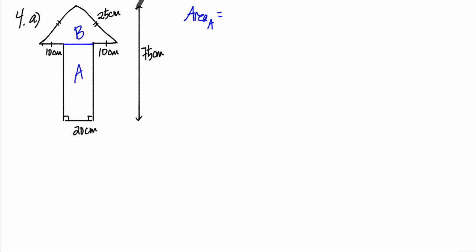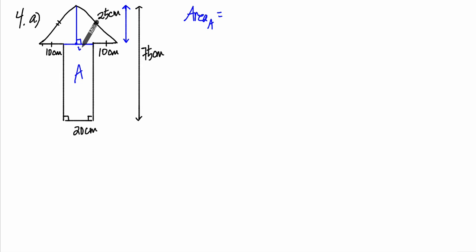Now we know that the total length of the arrow is 75 centimeters. What I want to find is this part. If I know exactly how tall this triangle is, or the height of this triangle, then I can subtract that value from 75 to get the length of my rectangle. Now I'm going to erase this B here for now. That right there corresponds to the height of this triangle. Now the height of this triangle is given by this blue line here.